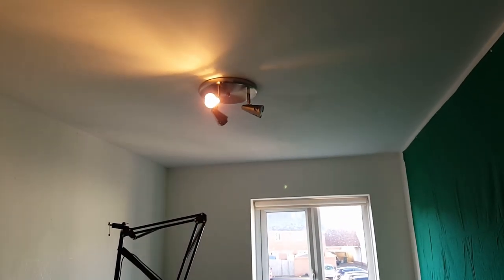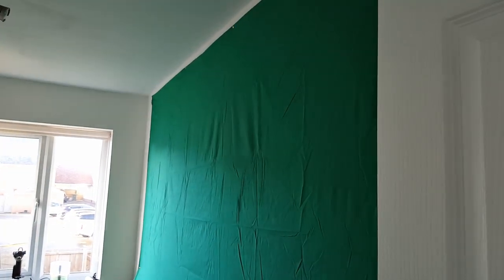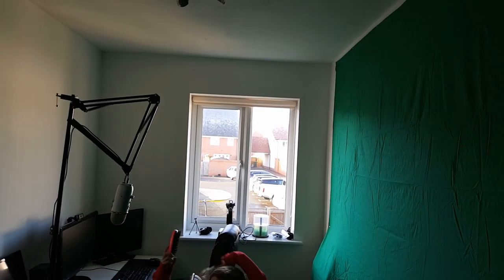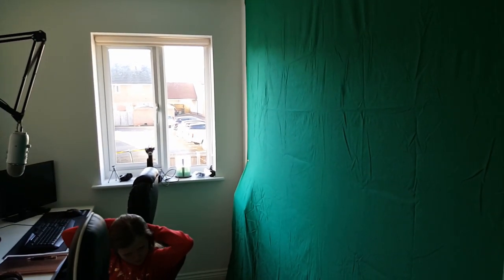We've got the green screen. It's green. Screen. And it's screeny. The people who lived here last left us one light bulb. Look, one light bulb. What's that all about, eh? I've got to light this, but as you can see, I've got limited space, so I don't really know how to light it. Because obviously, with the blind down, it blocks out the light. But it looks very white. It's quite hard to chroma key, so I'll take any hints and tips on that.